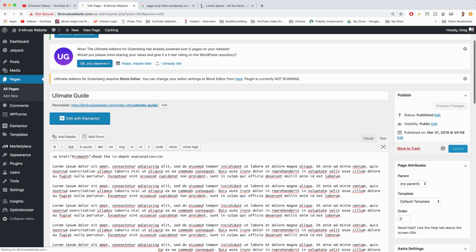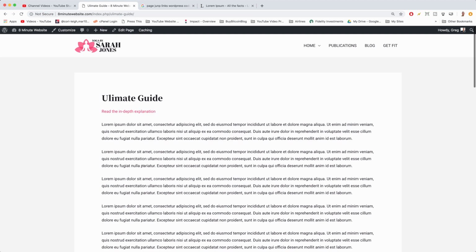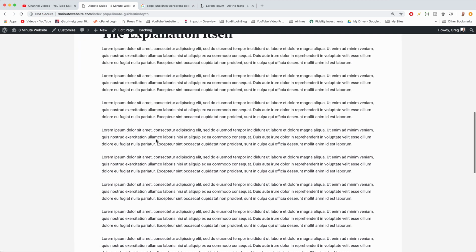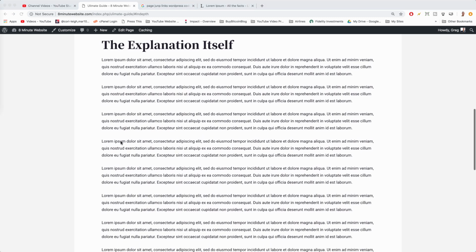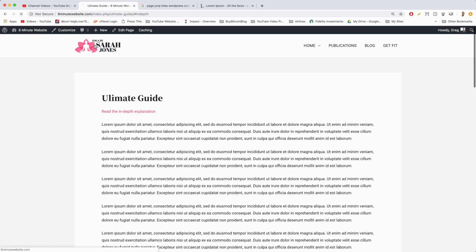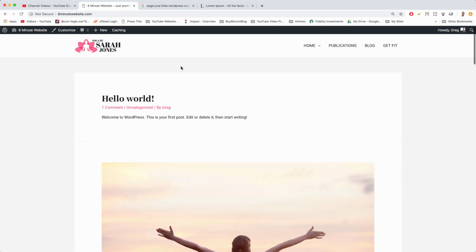And update. And now with more text in there, we can see that when we click on the link, that anchor destination will load right at the top of the page. It might look a little funny with the WordPress toolbar there, but when you're on a non-logged in page, that'll just load right at the top like so. You might find it confusing how your links now load with a hashtag in depth or whatever your ID is on the end of them, but most people don't notice that and you can remove that just by clicking anywhere else on the site and you'll get a more normal looking link.